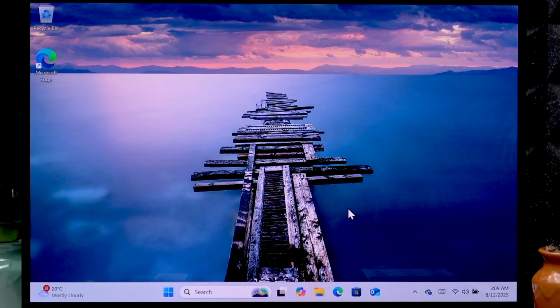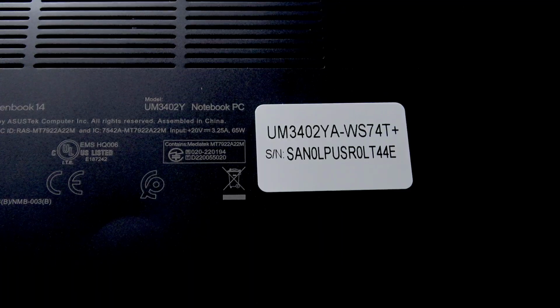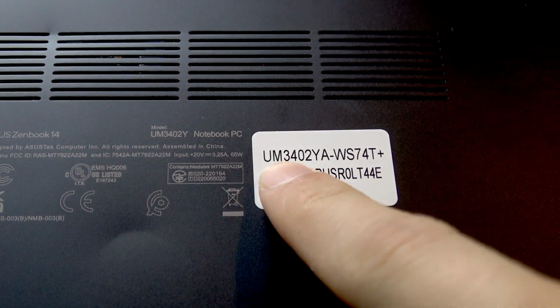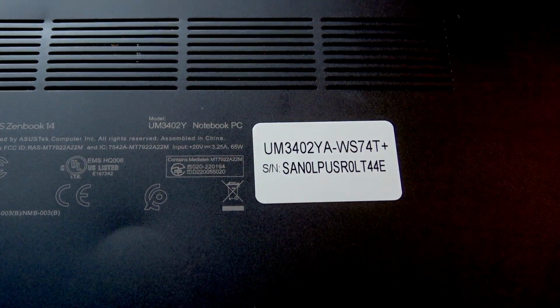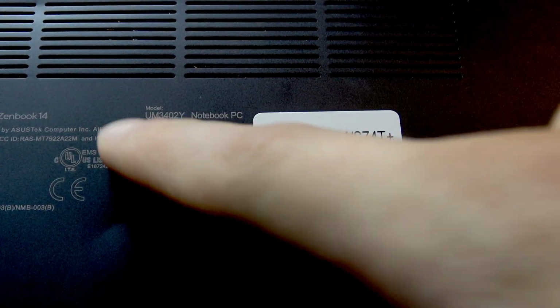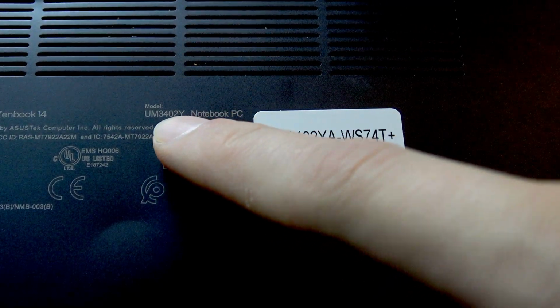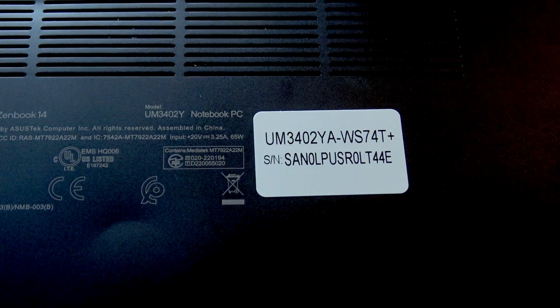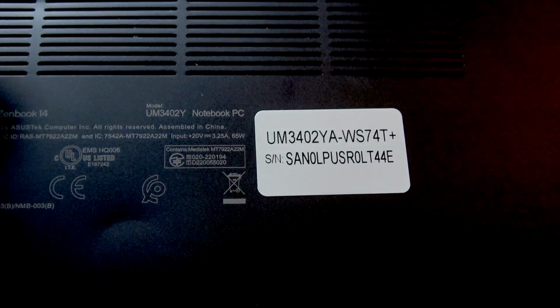What you'll have to know is your device's model name, and if you don't know the model name, it's located on the back cover of your laptop. So give me a second and I'm going to show you the precise location of the model name of this laptop. So right here on the back cover of your device, in my case I got a separate label with the model name, which is this part. And also you can check the model name right here in the model section.